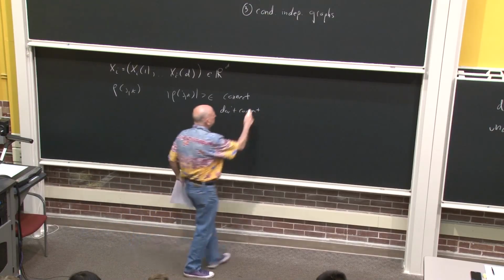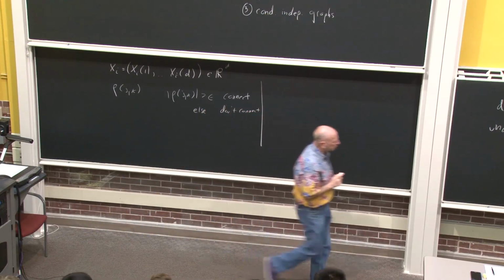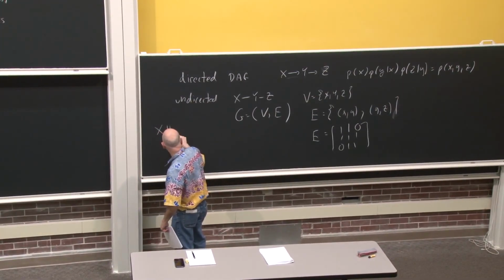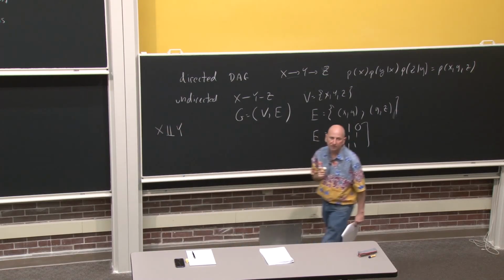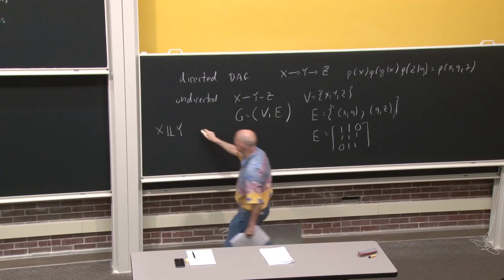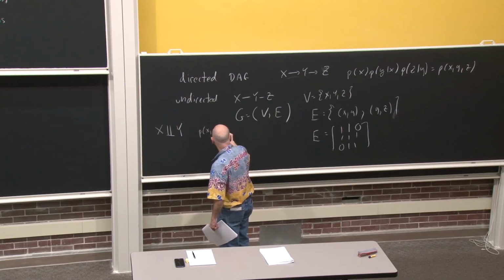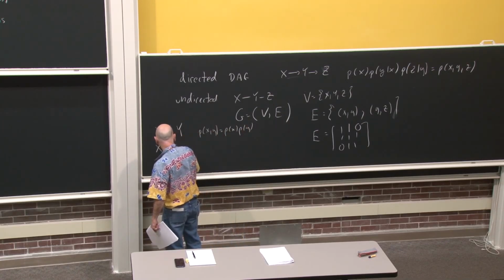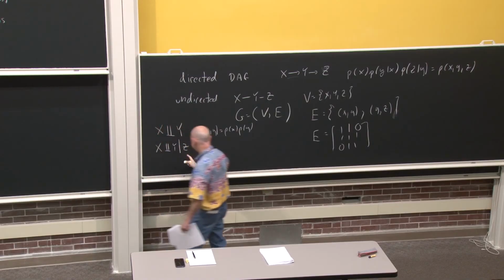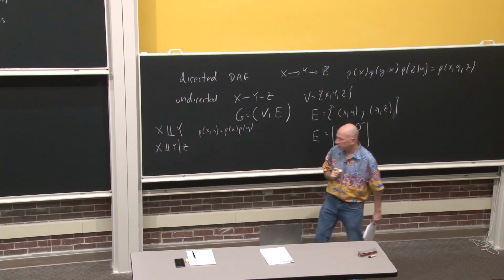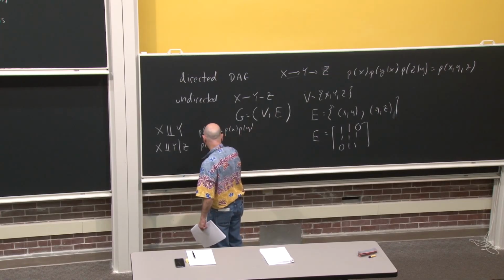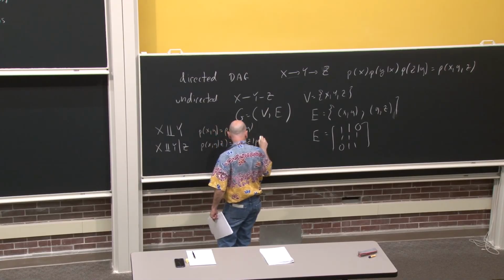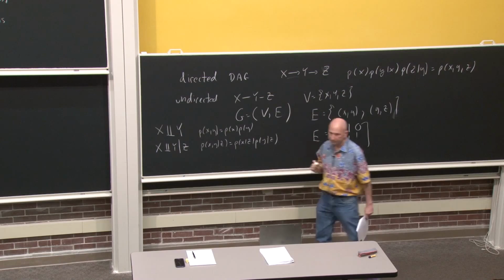So, at the very least, one more piece of notation before we continue. I'm going to use this notation, which is pretty standard. This means x and y are independent. That's just short for x and y are independent, right? So that just means p of x, y is p of x times p of y. And also, we'll be writing x is independent of y given z. That means when we condition on z, x and y are independent. So that means p of x and y given z factorizes: p of x given z, p of y given z.